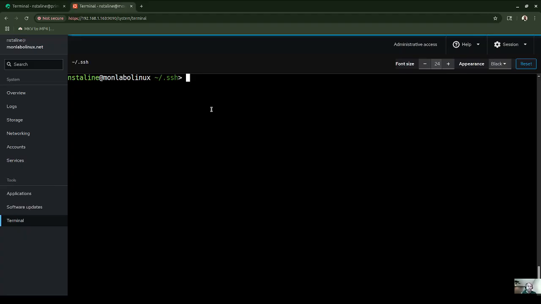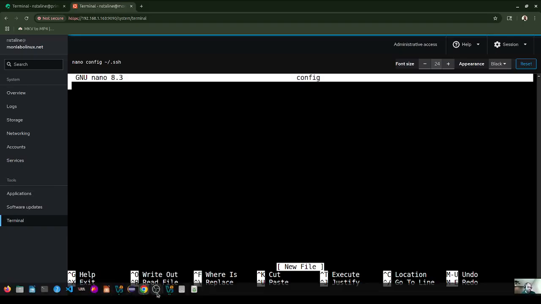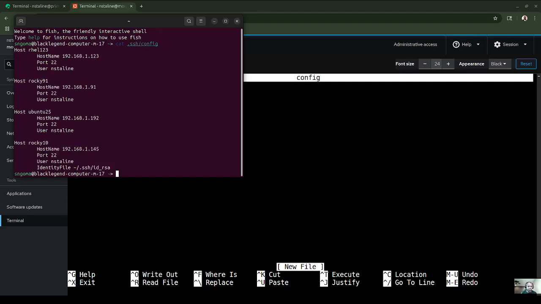So in that case, we're going to create that file. I'm used to Vim. I'm not sure why Vim is not installed here, but I can also use nano. So nano, and then config. And once you are here, for a shortcut, I'm going to copy something from my physical machine, where I have all this stuff already. If I do cat on that file, .ssh config, you will see that I have entries for most of my machines.